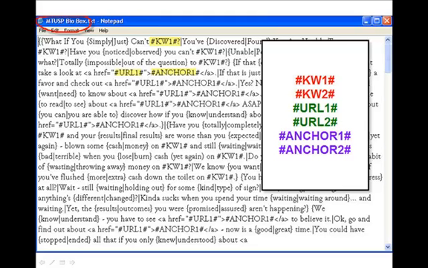We've got URL1, URL2, which is the actual link itself to whatever you want to promote. That could be a video, another article, a blog post, and then Anchor 1 and Anchor 2, which is going to be the keyword that you want to use, that you're trying to rank for. It's going to be different than the KWs. So let's go through these one at a time.